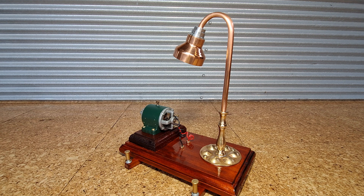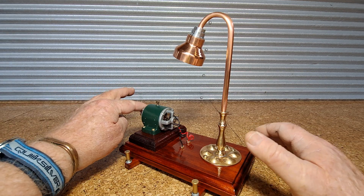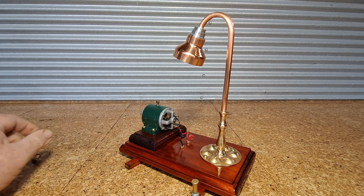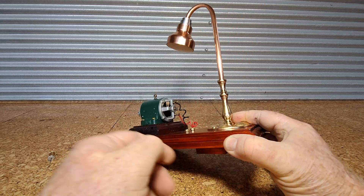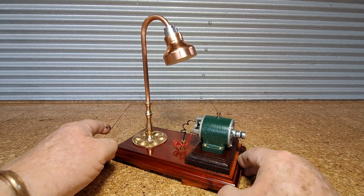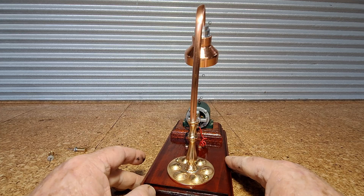It's nearly always a problem when you're running accessories off a steam engine, a gas engine, or a sterling engine - any type of small model engine. When you're running an accessory you'll find that the belt puts a pull on the accessory and it'll always be rocking around. I can't move that - that's solid. The feet just fold in like that. I've always found that's a pretty elegant system to use. Really happy with the way this turned out - polished it all up, sprayed it with an aerosol varnish so that should stop it tarnishing and it should stay like this for many years.